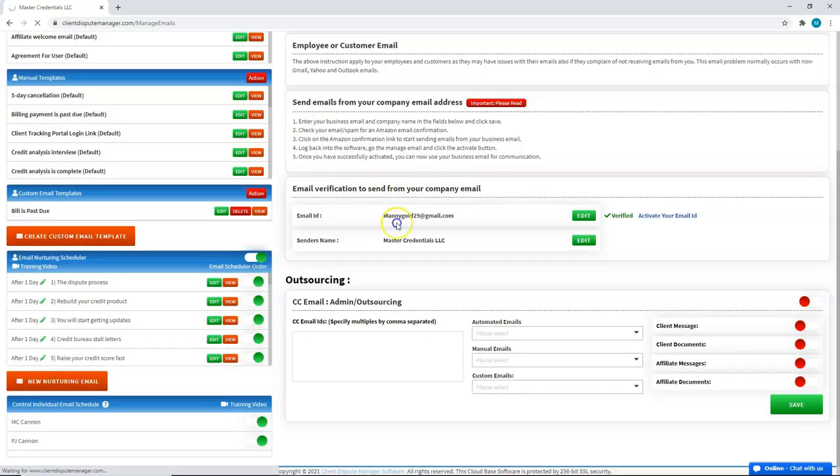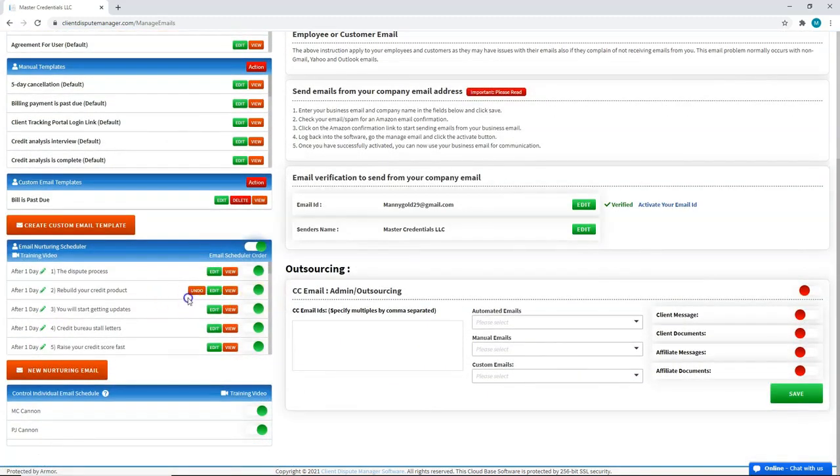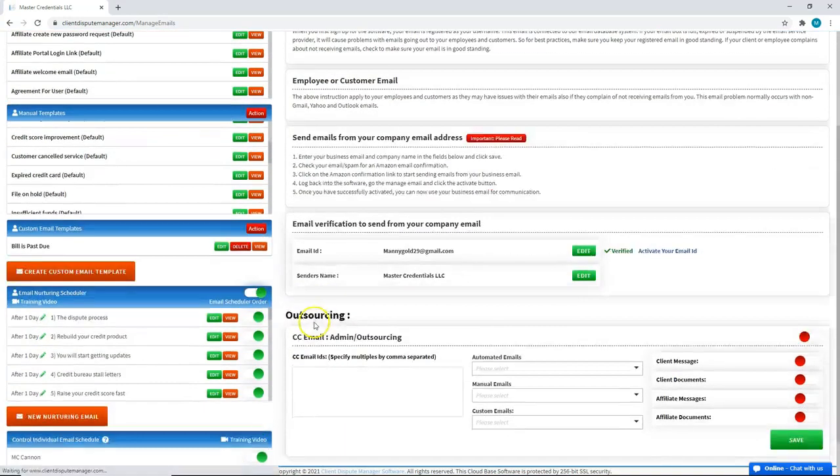Alright, so let's say you already made the changes. Now if you're going to go back to the email nurturing scheduler section right here, you would notice right here there's an undo icon to revert the changes that you've made. So this is also an indication that you've made some changes or you've customized this specific email template. So if you wanted to revert it back, just click on undo and just wait for the page to refresh, and that should be removed, and it's going to go back to the original form. There we go.